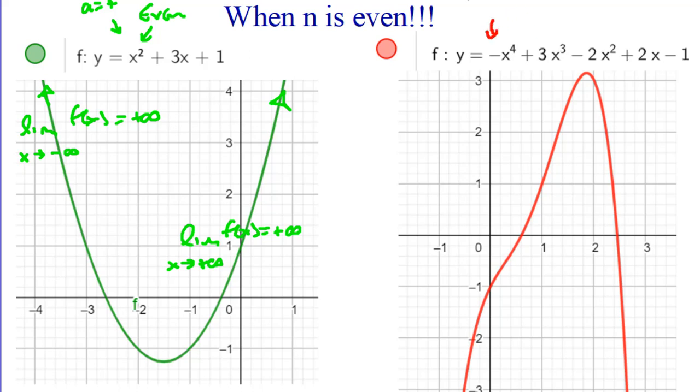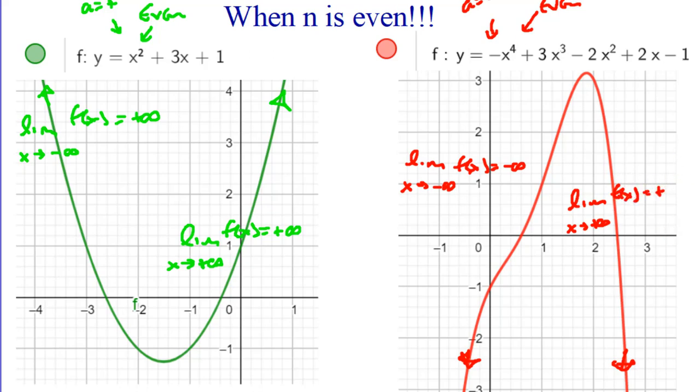Let's take a look at a negative. So the a is going to be a negative number. It's still an even polynomial. Let's take a look at the end behavior. Let's start with the left-hand end behavior. How do we say this? The limit as x approaches negative infinity, f of x is approaching negative infinity. It's getting lower and lower and lower, which means the limit as x approaches positive infinity, as we keep going to the right, f of x is going towards negative infinity because it's going down, isn't it?